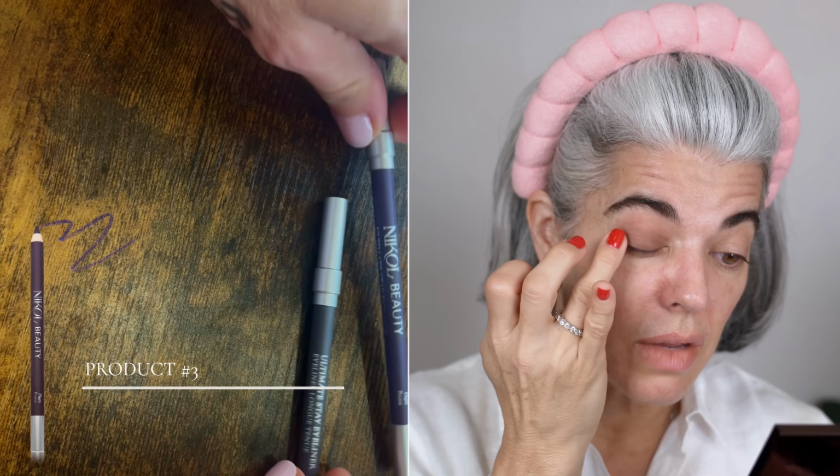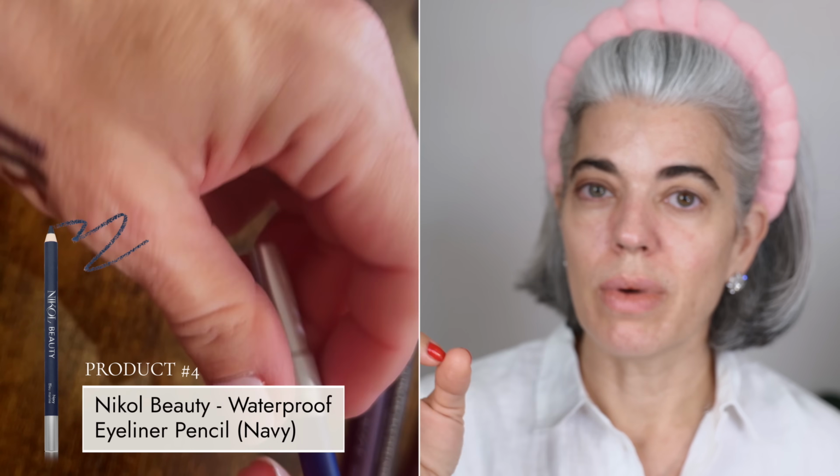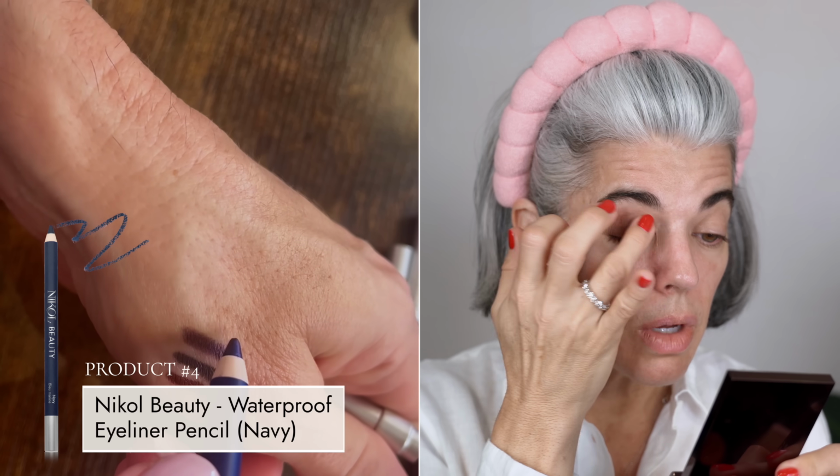What's really nice about this is that it will stay all day long. It's almost like you're taking your eyeliner and making a cream eyeshadow for yourself. So this could be like a nice little dual pencil for you. You can use your dark chocolate if you like that. We have plum and we have navy. Navy is beautiful. If you have brown eyes and you want to do that navy, you can do that.